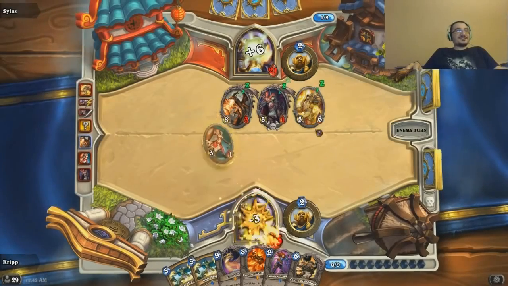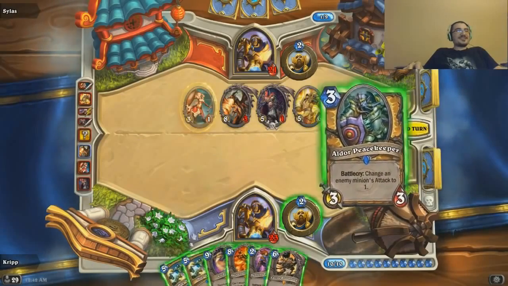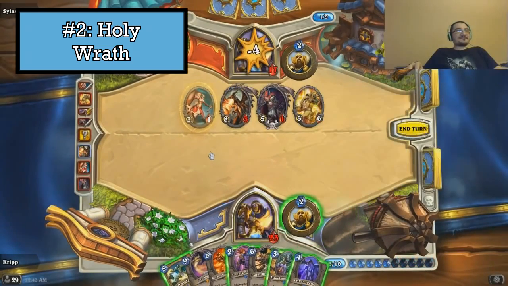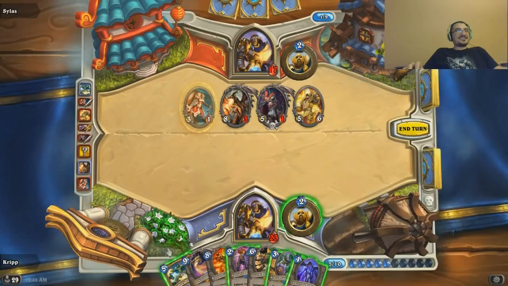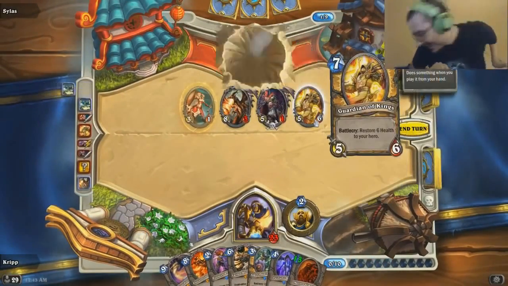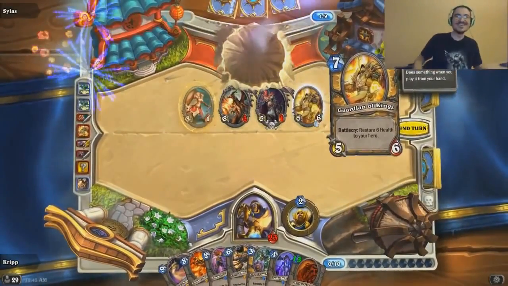And at number 2, we have something that I almost forgot to put on this list, and it's actually Holy Wrath. Drawing a Molten Giant with Holy Wrath to give you 20 damage is really insane, and for just 5 mana, the crazy amount of damage you can get is totally ridiculous and will pretty much always give your opponent no chance in the game. I mean, 5 mana for 20 damage, that's just crazy.